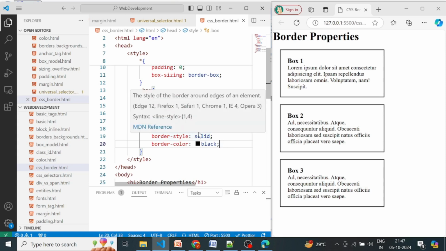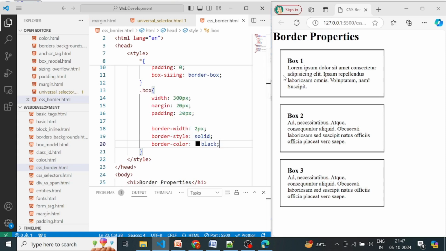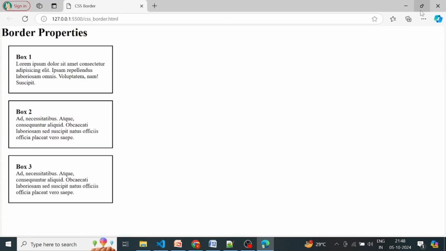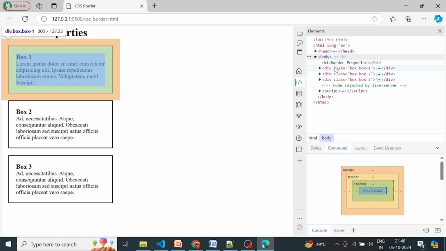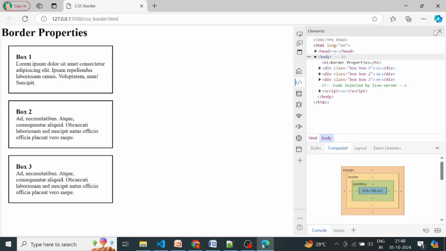And remember that padding is inside the border and margin is outside the border. Okay, so if you can see this is space, this is the margin, so this is outside the border, and inside the border we have the padding. We can check it, just press F12 and here we can see this div element, we have margin in orange color and padding in green color. So margin is outside the border and padding is inside the border.